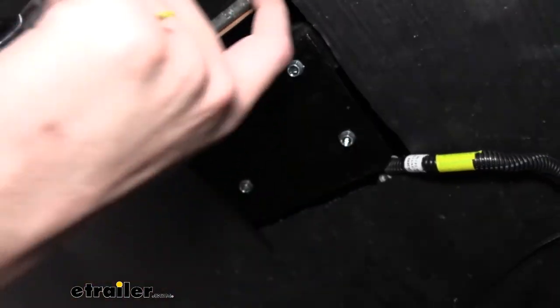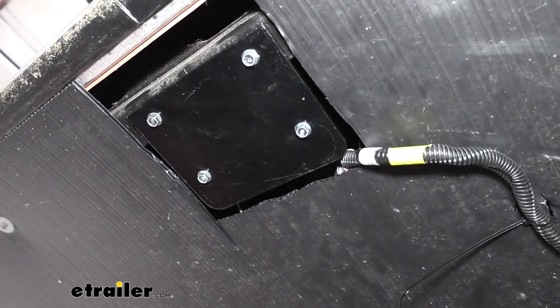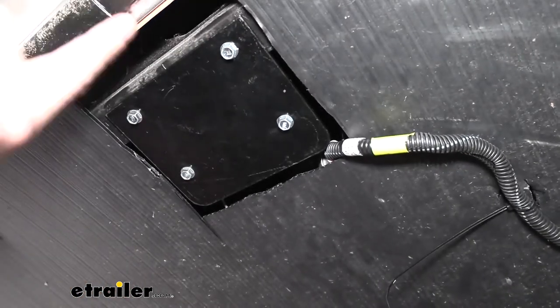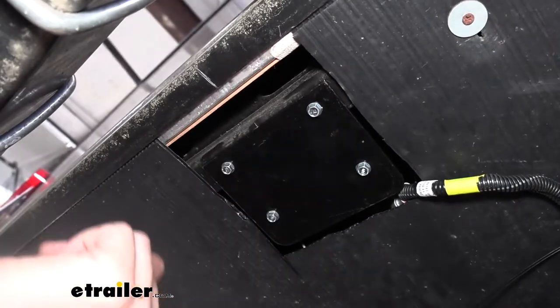When mounting this up, you will probably have to cut out some of your underbelly to expose a cross tube, something that you have that you can securely mount the sensor to. It does need to be securely mounted. And then you'll want to center it on your trailer. You can see I made some small marks there to know where the center was, and then I mounted it up right in the center.